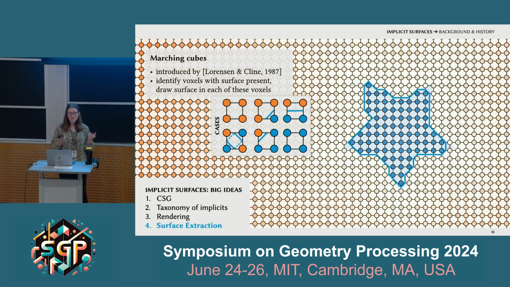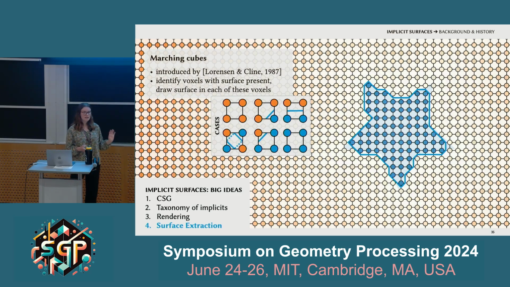And then we can figure out how we should draw this, how the surface would pass through each grid cell, based on these cases where the points around the cell are mixed inside or outside. We can then go through the grid and determine which case applies at each grid cell, and that lets us build a surface like I've built here for the star.